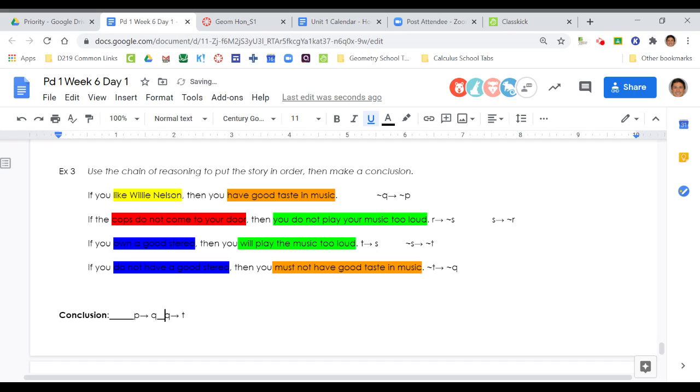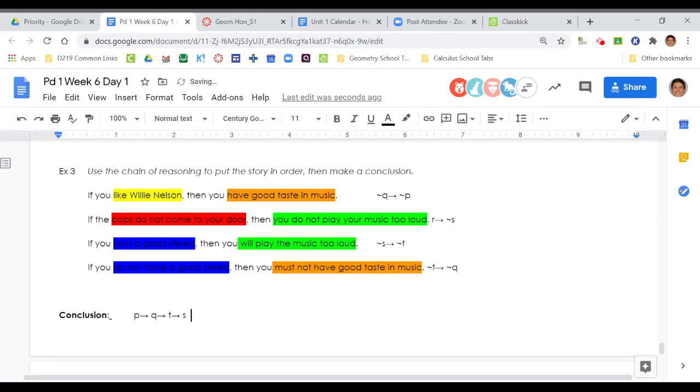Now let's connect these. Can anything connect, can T be applied to anything? Oh, there we go. T implies S. We connect them.